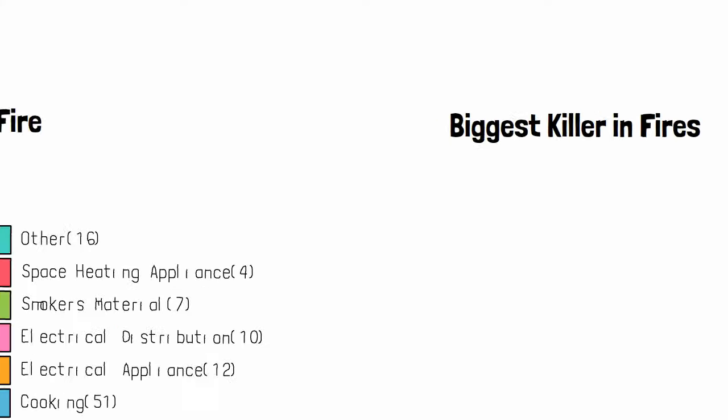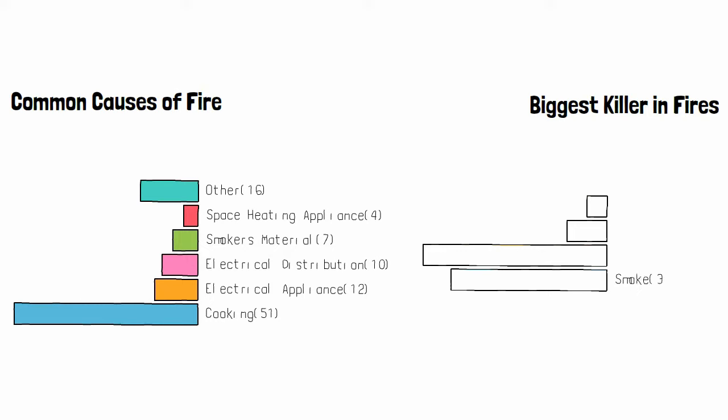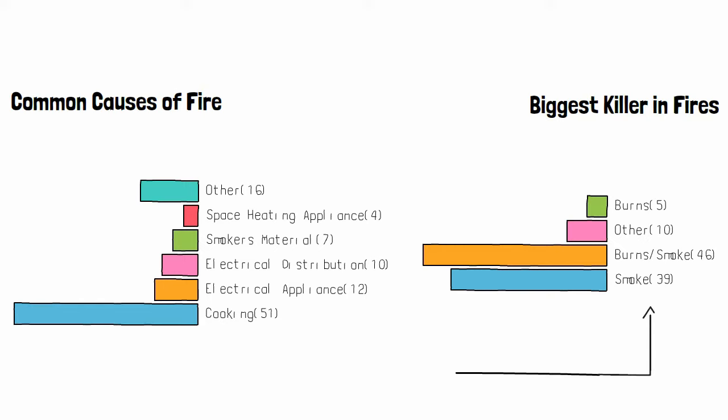In terms of the biggest killers in a fire, it's a little bit of a different picture than the table on the left. The biggest killers are smoke, burns and smoke, and obviously that trauma to the skin, and then other, whatever that may be. I suppose that may be something falling during the fire and hitting somebody, or panic during an escape. I'm obviously unsure on that one. But because smoke, or burns and smoke, is the biggest killer, the key thing is to raise the alarm and evacuate as quickly as possible to get away from the smoke, the fire, and that heat.